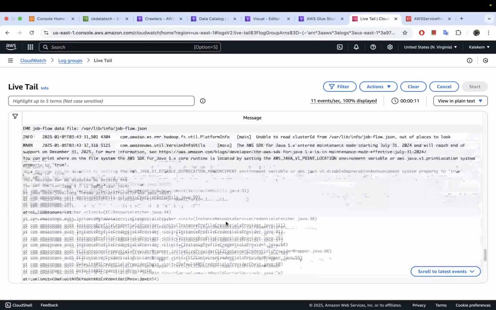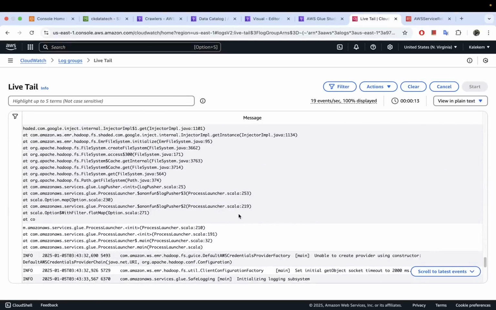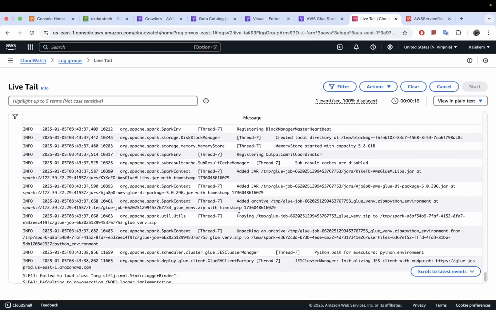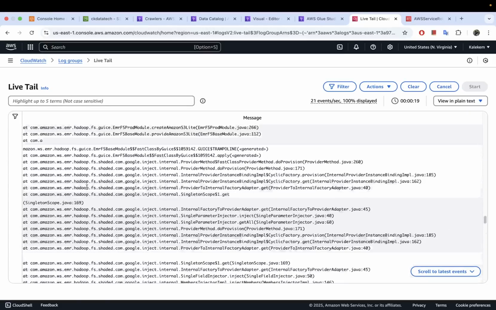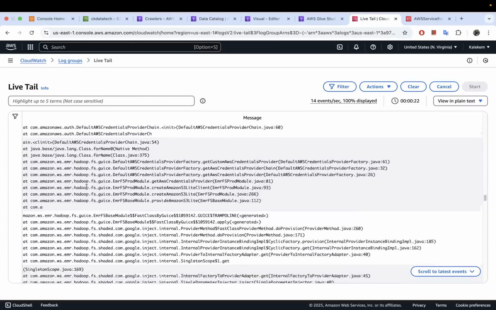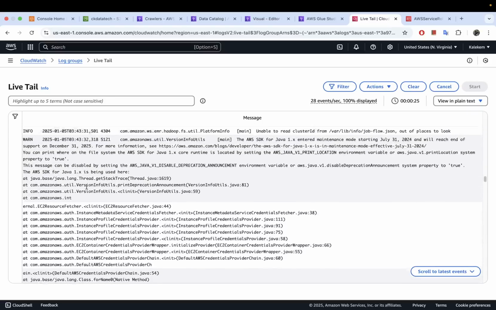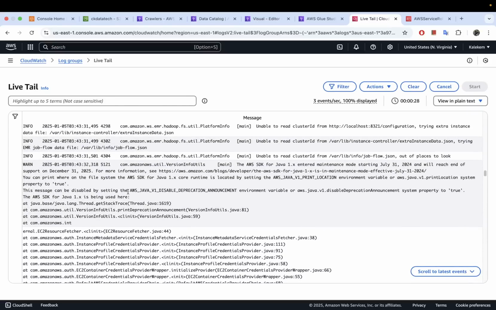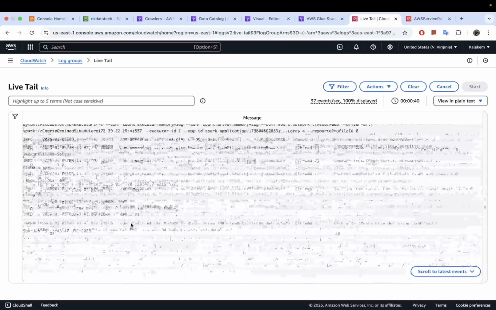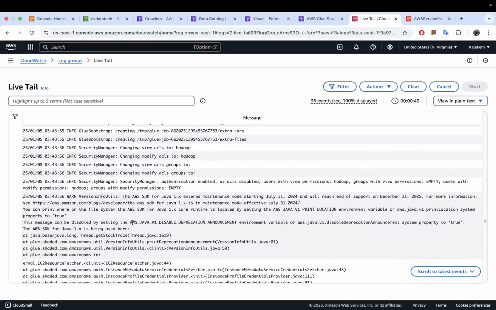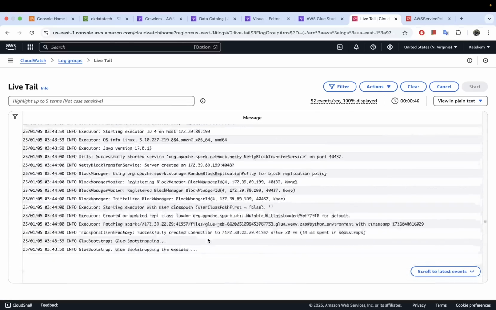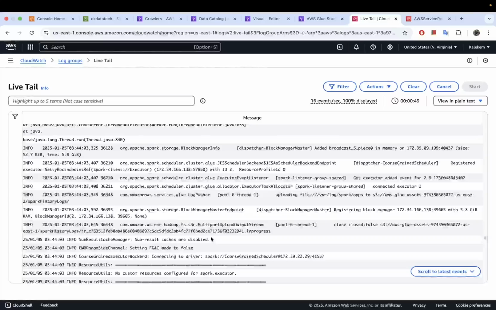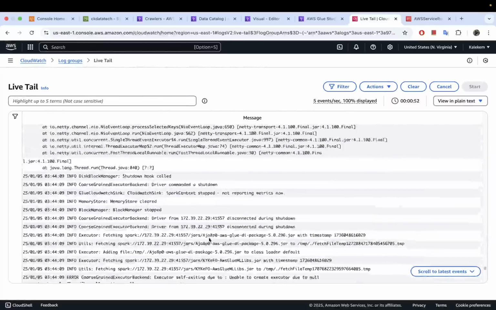Okay, so you can start looking here, and if there are any errors, you can see them right here. As you can see, there are some warnings here, and I think this might be related to things that are not going to be detrimental to our job. It looks like it needs this environment disabled. I think it can be disabled by setting this. So some of these are just warnings and are not of interest. But of course, if your job fails, then you can come here and see where exactly it failed. This is just one way of monitoring your logs of what's happening.